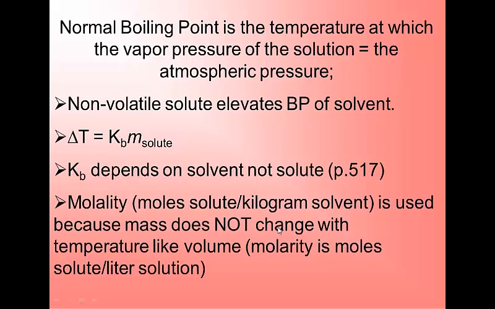Volume changes with temperature because, of course, volume, the liquid phase, evaporates into the gas phase, so you lose liquid. When you increase temperature, you don't lose mass. Molarity is moles of solute per liter of solution. Molality is moles of solute per kilogram of solvent. One of them is all mass, the other one is dependent on the volume of the solution.